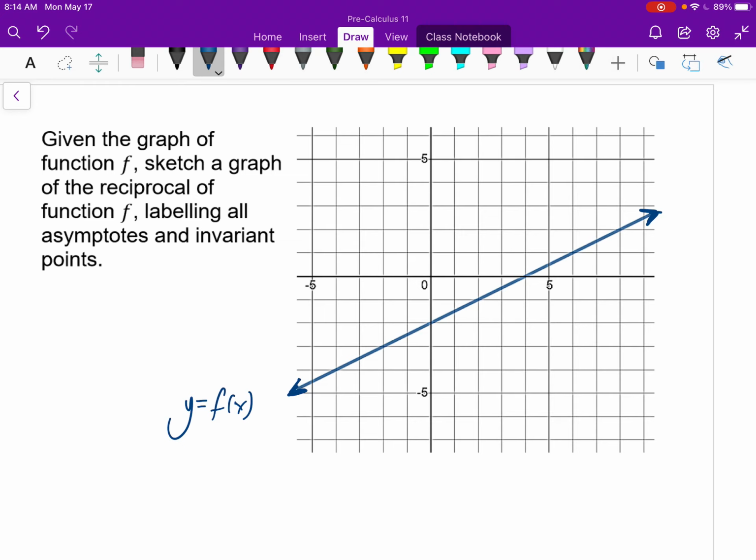But if I just want to sketch the reciprocal of this, well, again, first thing I would do is pay attention to where this function has an x-intercept, and there's only 1 right here. So I know there's going to be a vertical asymptote right there. I'd pay attention to where the reciprocal is invariant, which means where the output is -1 or +1. I know it's never going to touch the x-axis, because 1 divided by a number will never equal 0. And now I have this sort of structure to work around, so it must look something like this.